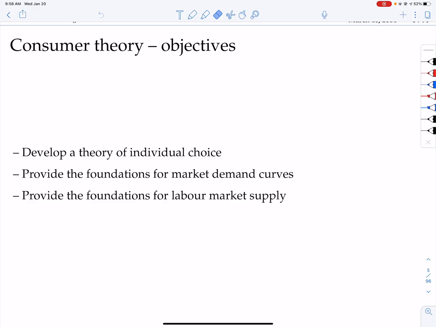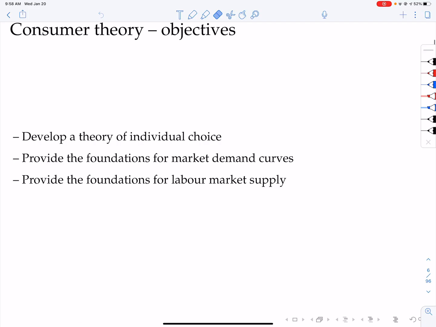I probably should have explained what the course is about. So let me talk about that a little bit here, and then I'll continue with the consumer theory. Roughly speaking, the two main threads of the course are consumer theory and producer theory. From consumer theory, we're going to derive the demand for goods.